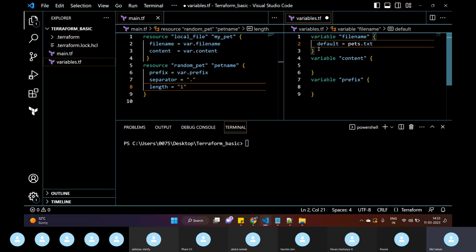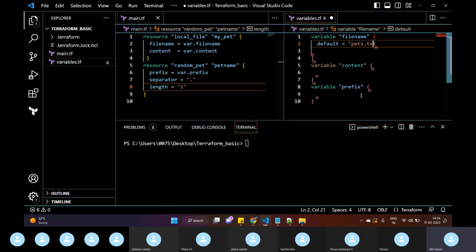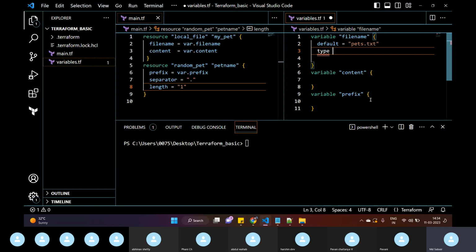This should be in double quotes. If you want to provide any type, what is this type? This is string, number, tuple, or list. Here pets.txt is a string.